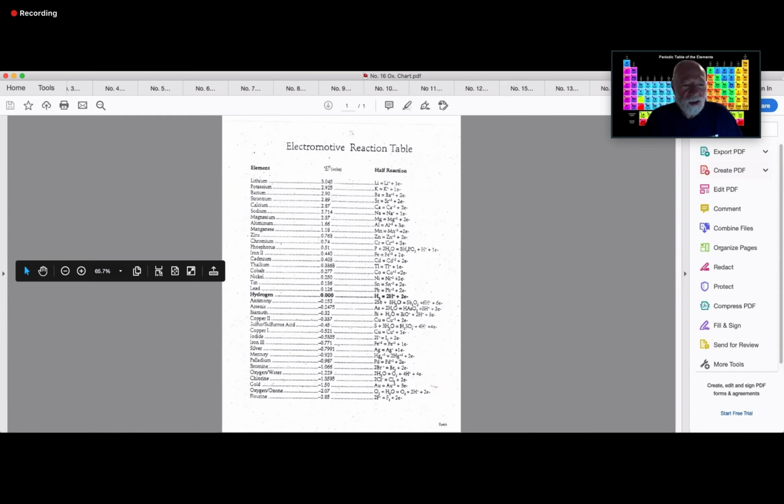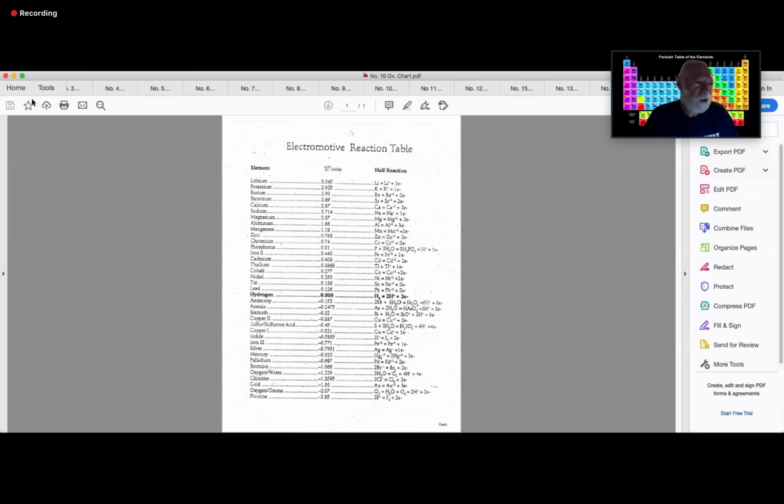Now, there's something slightly wrong with the table, though, and I'll reveal it. By the way, put this one to the side because we're going to use it in a moment. But I want to show you what's wrong with this table. The problem with this table is it ain't no good. No one's ever figured out how to get one half reaction to take place. It just can't be done. So from that point of view, the table is useless. You're looking at a bunch of things that can't take place.